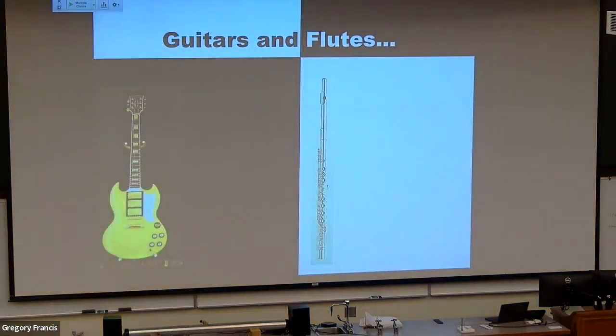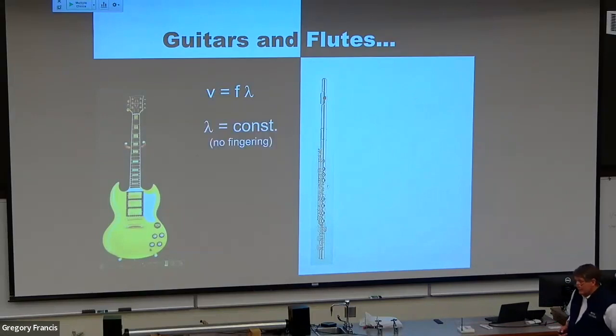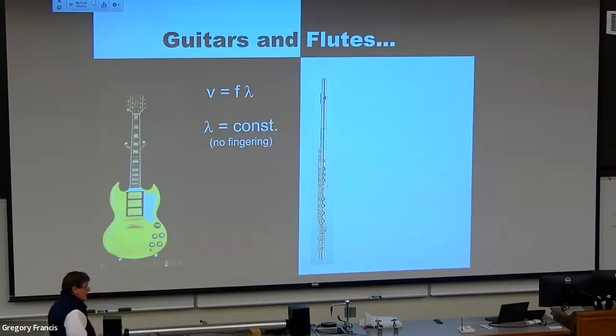This is what we were looking for. When we're looking at a guitar string, it obeys that wave equation. And in this case, that v is governed by the tension in the string. Now, what can change and what can't change? Well, it turns out that for the fundamental frequency, if I don't do any fingering of the frets, my fundamental is going to have one football, and the length of that football is going to be from there to there. That doesn't change.